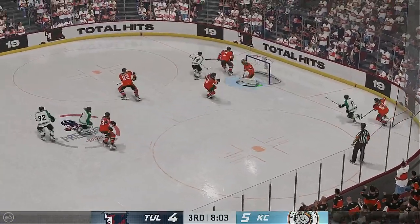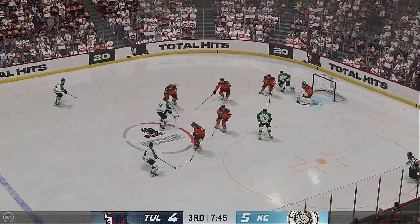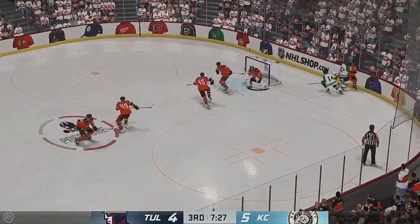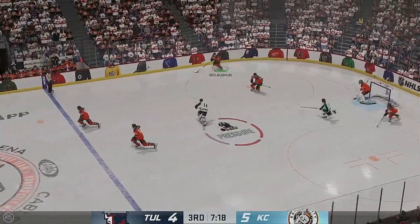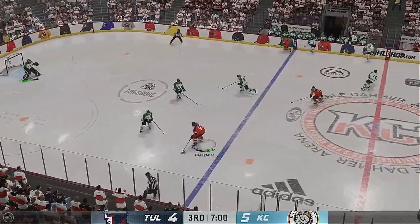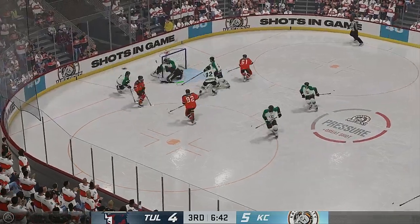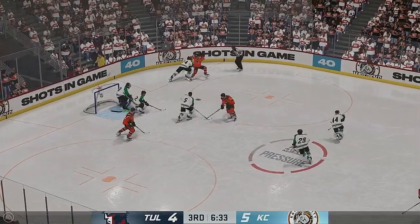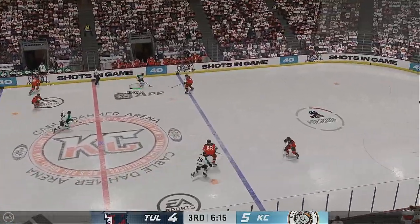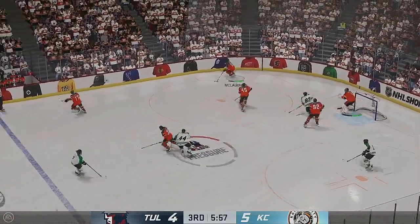Oh, goodness, what a save by Morris! Scrum along the boards. Sends it out in front. Another pass. Shot. Wicked stop by the goalie who got his glove out. Sequence. I mean, he has been outstanding making consecutive saves. I mean, his defense, they got to start playing. Enters the offensive zone from the left. Pokes it away in his own end.